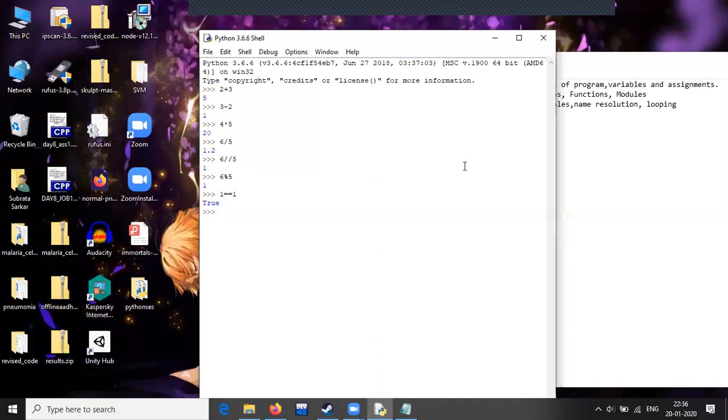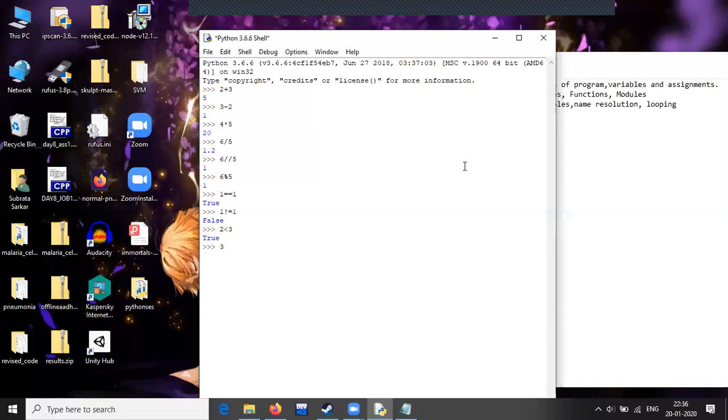Next, we also have the inequality checking. So here inequality is represented as exclamation mark and equal sign, and then 1. This should return false. Yeah, so false. Then we have the less than and greater than operators. So suppose 2 less than 3, this should return true.